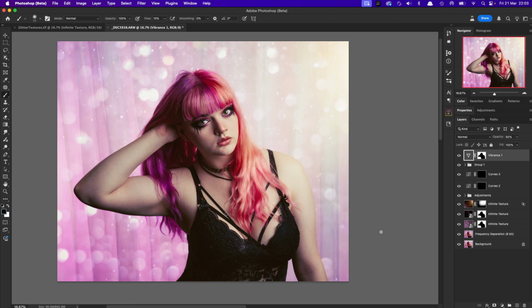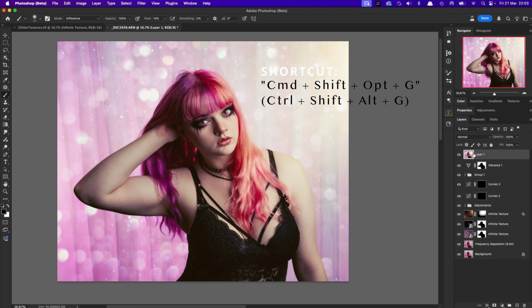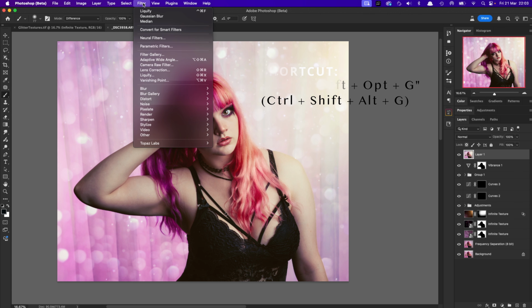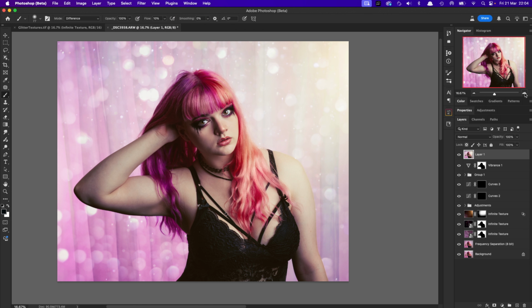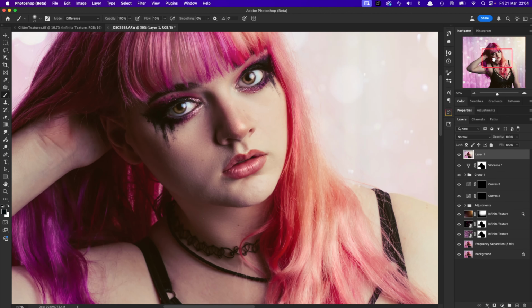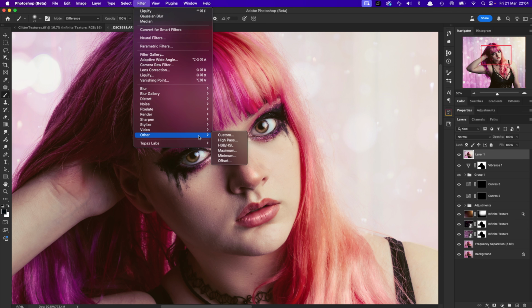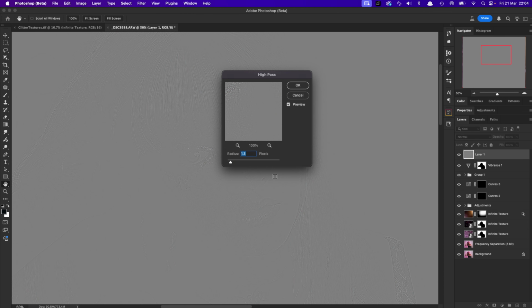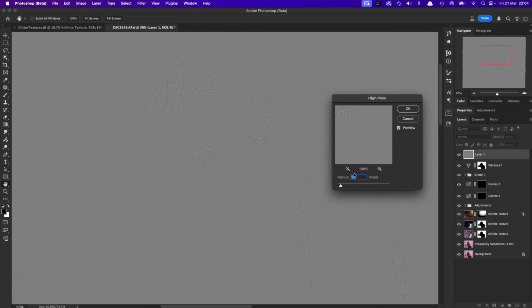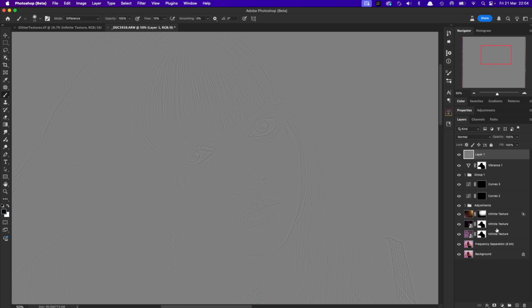Bit of sharpening, and then I think we're done. Command, Option, and E to do a stamped copy. Filter, other, high pass. And before I do that, I'm going to zoom in to 50% because I find the line gets very lost. Filter, other, high pass. 1.3, maybe going up to closer to 2. Yeah, there we go. So you can see the outline of everywhere is going to be sharpened.